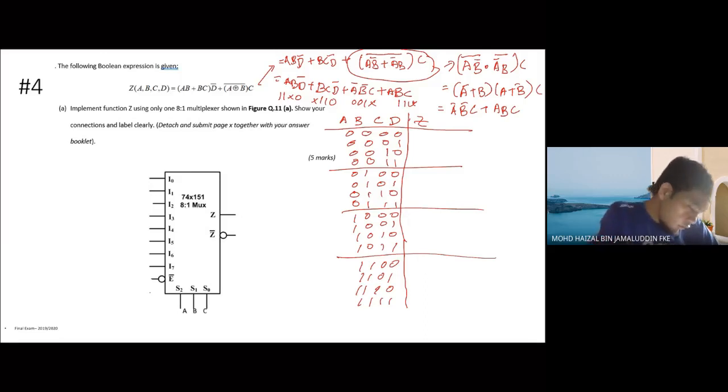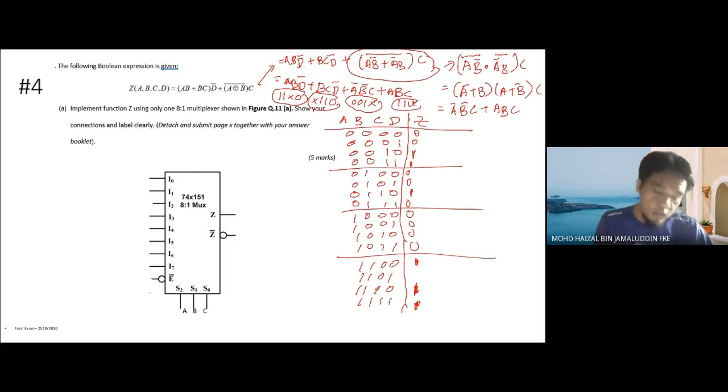Okay, now we put all the values. Okay, 1 1 x 0. So 1 1 x 0 is here. Then x 1 1 0 1 1 0 is here again, and another one is here. Then 0 0 1 x 0 0 1 x. So we have here, and 1 1 1 x. So we have here and here again. So the others are 0. Okay, so we have completed the truth table.